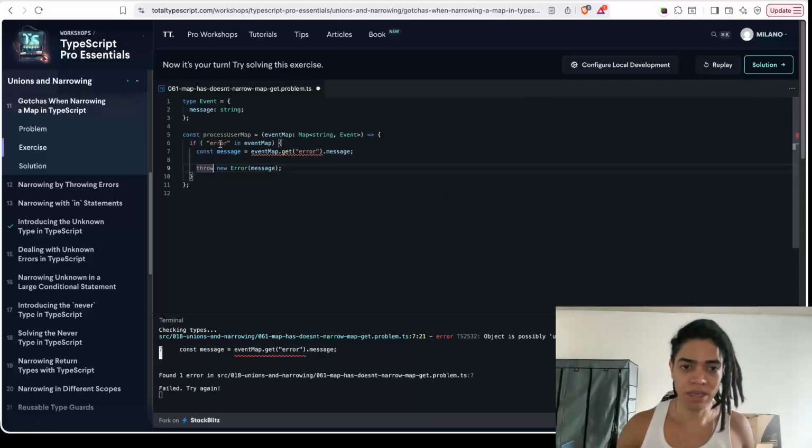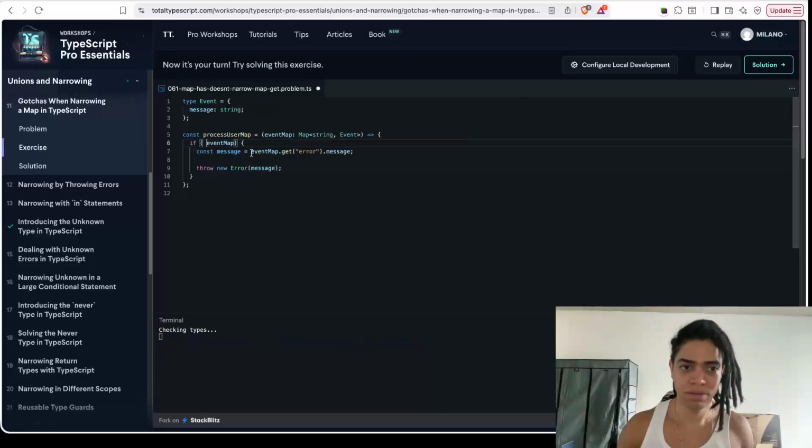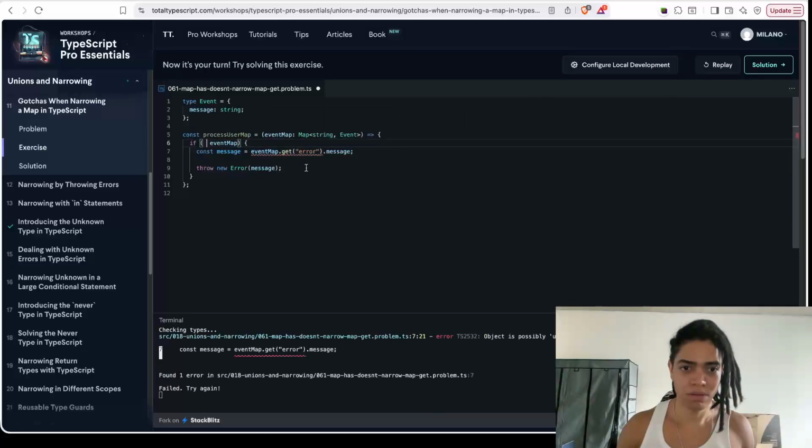So you say, hey, is error in event map? In this case, I think it's here. Whether if I use this, right, is the error in event map, all right?